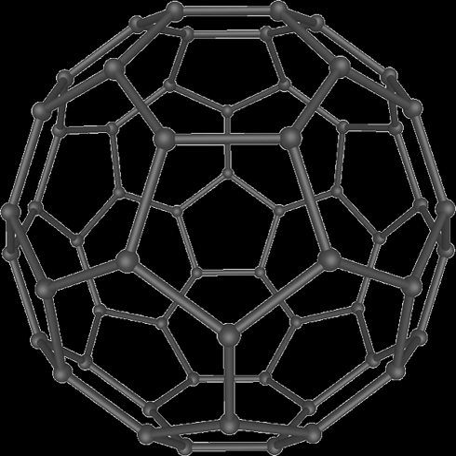Atomic force microscopes and scanning tunneling microscopes can be used to look at surfaces and to move atoms around. By designing different tips for these microscopes, they can be used for carving out structures on surfaces and to help guide self-assembling structures. By using, for example, a feature-oriented scanning approach, atoms or molecules can be moved around on a surface with scanning probe microscopy techniques. At present, it is expensive and time-consuming for mass production but very suitable for laboratory experimentation. In contrast, bottom-up techniques build or grow larger structures atom by atom or molecule by molecule. These techniques include chemical synthesis, self-assembly and positional assembly. Dual polarization interferometry is one tool suitable for characterization of self-assembled thin films.